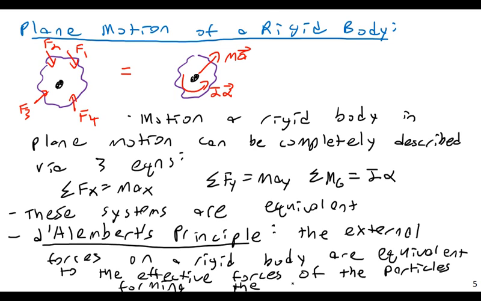And again, most problems that we'll deal with are problems of plane motion, though there are some cases that aren't. Plane motion is always a lot easier to work with. So if there's any way that when we're doing a dynamic system we can collapse it to plane motion, we really try to do so.